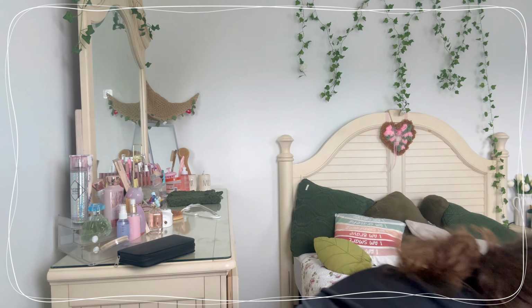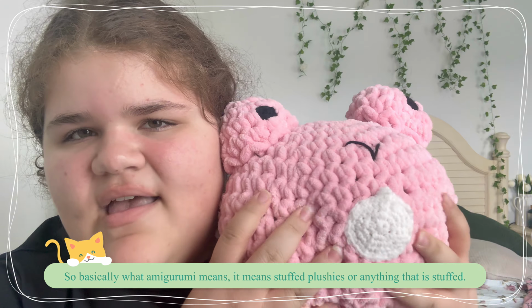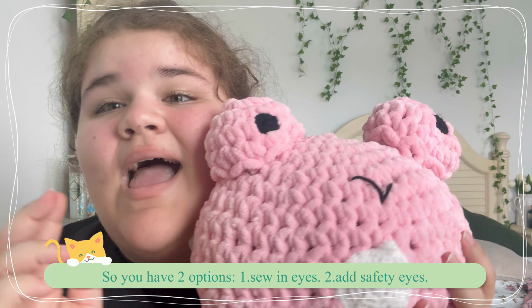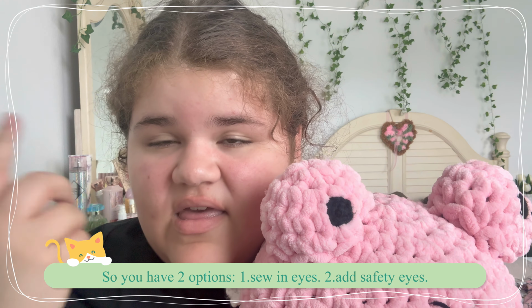Now I'm gonna teach you what amigurumi is. Amigurumi is stuffed plushies like this, very stuffed plushies. So that's what amigurumi is. Now you have two options. You can sew in a mouth and the eyes, or you can get felt eyes. So there's two types of eyes.